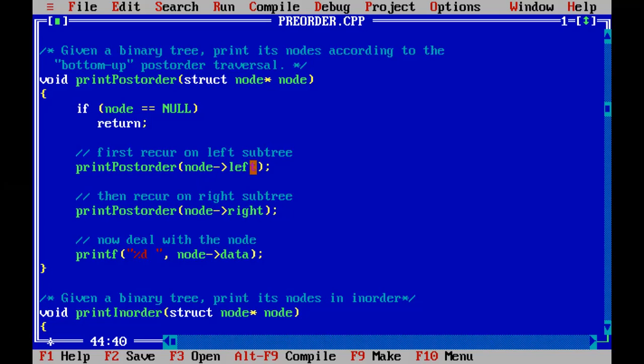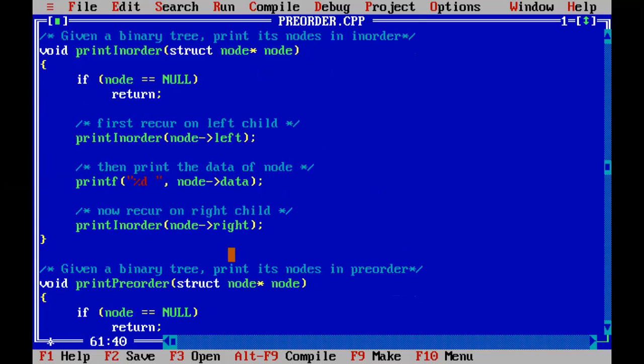First, in post order, we have to add all the left subtree's nodes, then the right subtree's nodes, and then the data. In order, we have to add first the left subtree, then the data, and then the right subtree. So for that purpose, again we have taken a function that is in order.